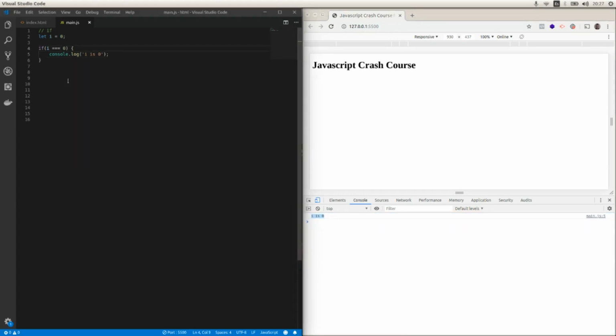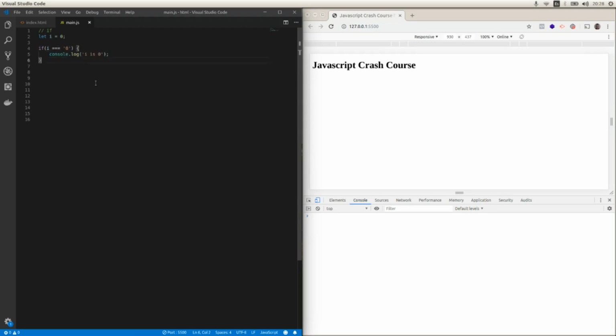So what is the difference between triple equals and double equals? Here it's going to be true as well. But what happens if I compare the number 0 with the string 0? With double equals, it's going to give true because double equals is not checking the type of the variable. But with triple equals, we'll also check the type of the variable, so it's not going to show anything here.